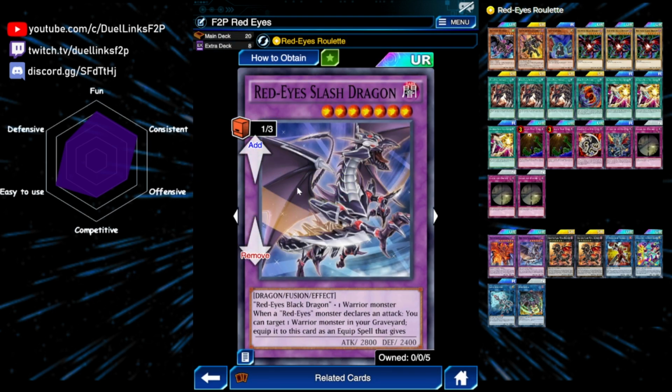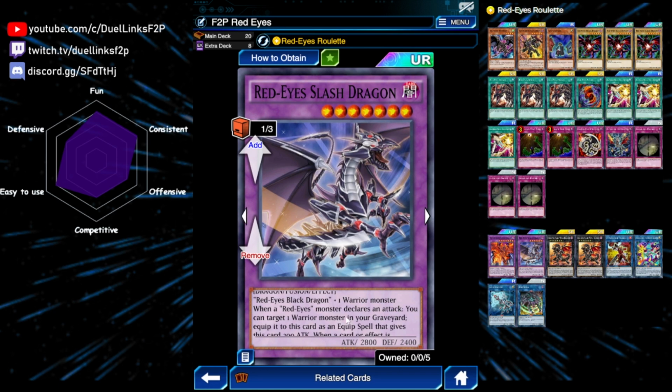Our second fusion monster is Red Eyes Slash Dragon. This requires 1 Red Eyes Black Dragon and 1 Warrior monster, which we are playing AD Changer for the target. And when a Red Eyes monster declares an attack, you can equip a Warrior monster from the graveyard to it by discarding. And also when an effect targets a card you control, not just itself, you can target any card that you control, including, let's say, a Cosmic Cyclone that targets their back row. You can use this effect to send an equip card to the graveyard and negate and destroy that effect.